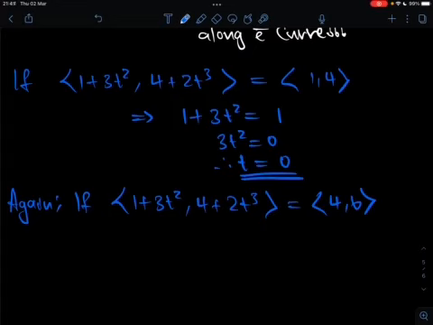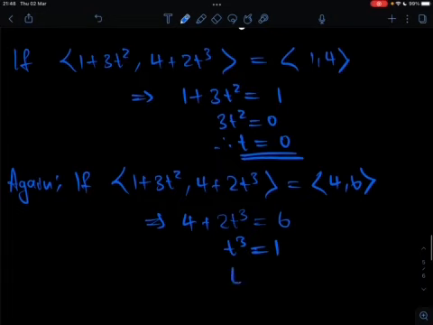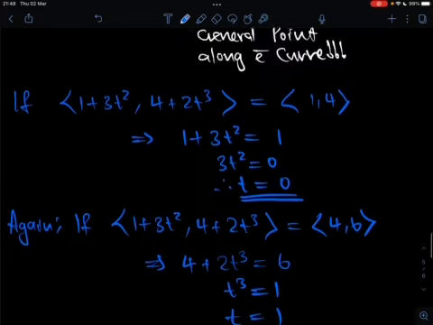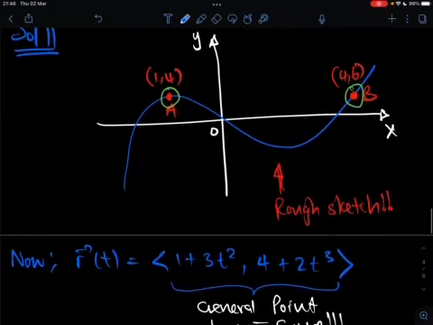Which one would you prefer to work with to obtain what the parameter value is? So I can choose the y component. So from the y components, I have that 4 plus 2t cubed is 6. Then for that side, I get t cubed is equal to 1. Cube rooting, I get t is equal to 1. So I see now that these points that are given, they correspond to the parameter values of 0 and 1. You see, so which means every time when you need this particular point, this is established by t equals 0. When you want that particular point, this is established by t equals 1.